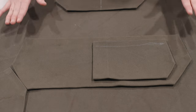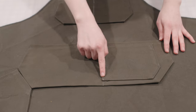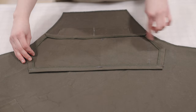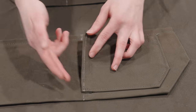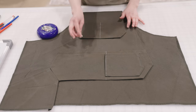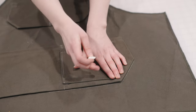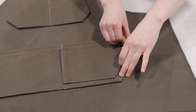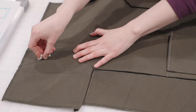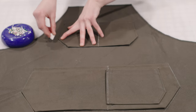The first thing we need to do before we even pin our pockets down and sew them is actually to go ahead and sew those pocket openings. As you can see I went ahead and sewed this smaller pocket on top of the larger pocket so the size of the underneath pocket is not compromised. I did leave that open because I just want one line of stitching down the center. Now we're going to want to pin and chalk our placement of all the pockets. I'll chalk the outline first — this helps when we're sewing so that if we unpin the pocket we know it's still in the right place. Only mark where you're sewing — that'll really help.